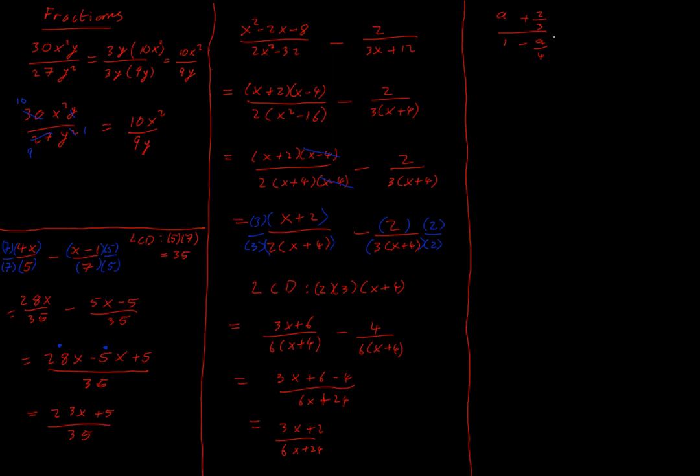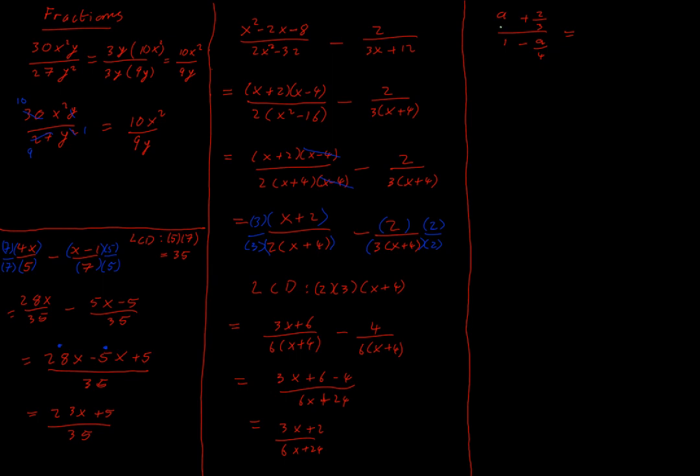Finally, if I have fractions inside fractions, which is going to happen at certain key points all over the maths course, we need to be able to handle this situation. What we're going to do is write the top and bottom lines of our fraction as single fractions. So at the moment I have a plus 2 over 3 divided by 1 minus a over 4. I want to write this as single fraction divided by single fraction, and we'll see why in a moment. But we want to tidy this up into single fraction divided by single fraction. It's always going to be our first step.